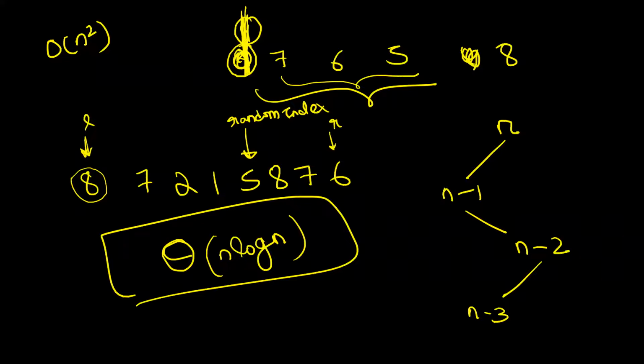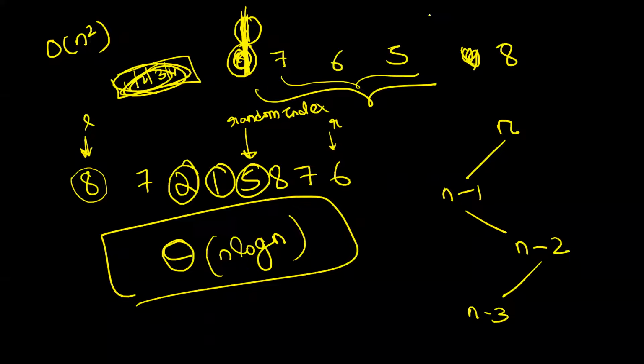But still, if your luck is very bad and randomly, suppose an array was 1, 2, 3, 4, 5, or whatever, and first your random index pointed at 1, then it pointed at 2, then at, let's say, 5, then still you will end up with n square. So even though randomized quicksort is done, if you are very unlucky, the worst case can lead you to n square. But it is generally observed that when you do a randomized quicksort, the average case runtime is theta of n log n. Is it making sense? This is an empirical result, observed over a lot of inputs and outputs.